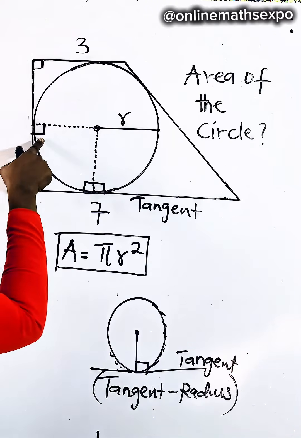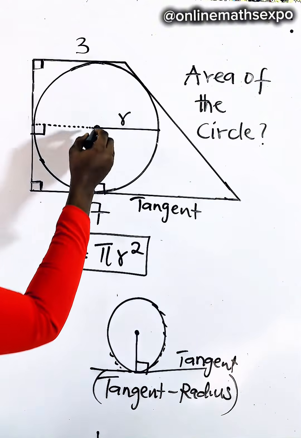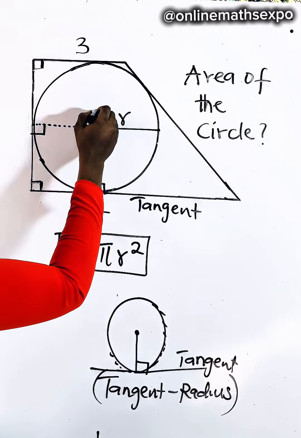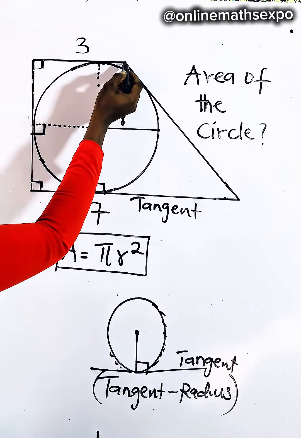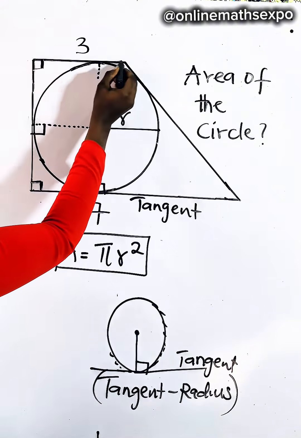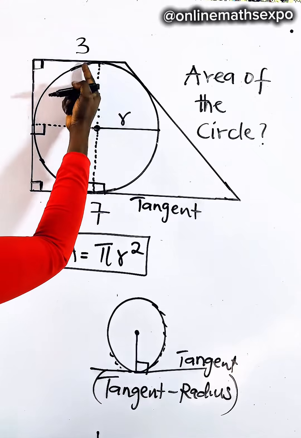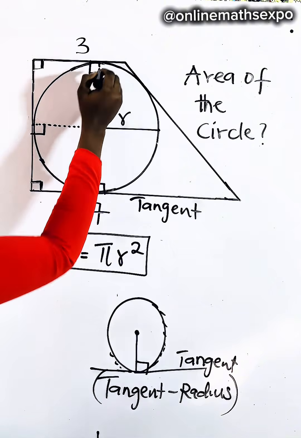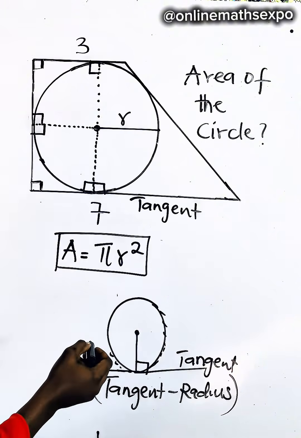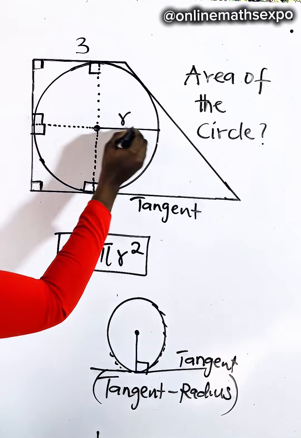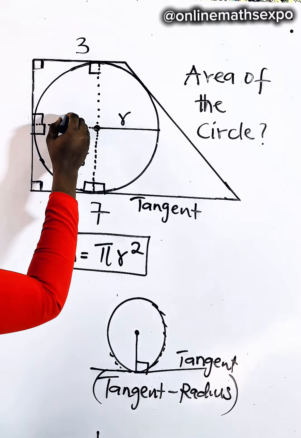Now with this, we can also form more radius. Let's get this. You see that from here touching this part is also radius. And because it's touching, this is also a tangent. Did you see it? It's a tangent to this circle, so it also makes angle 90. Remember, this one also makes angle 90 here. Now, this is your radius. This is also radius. This is radius.